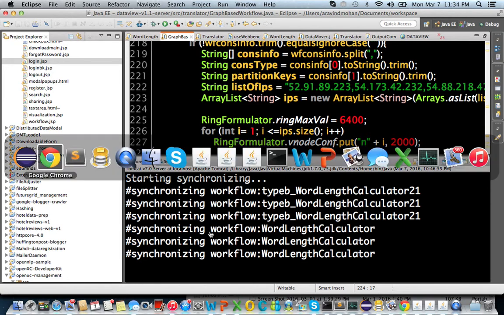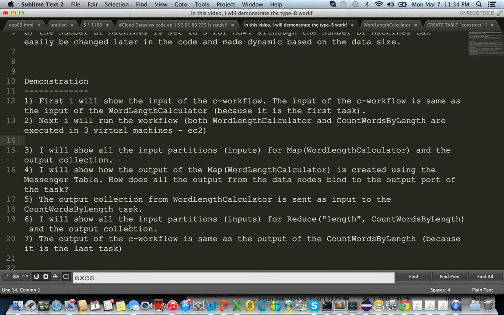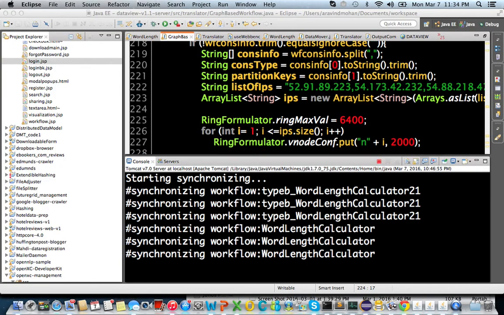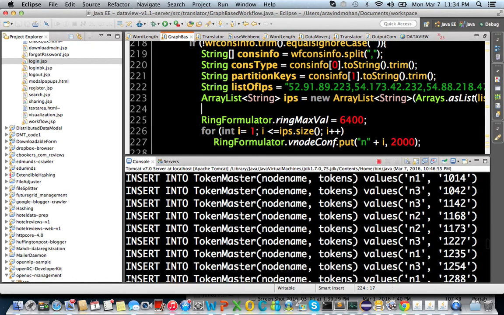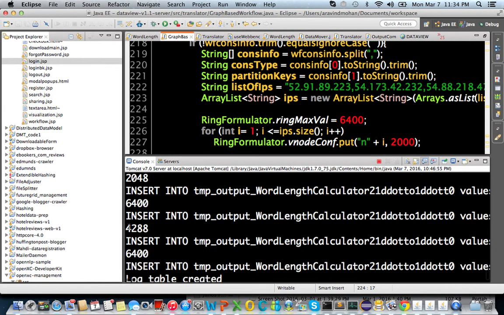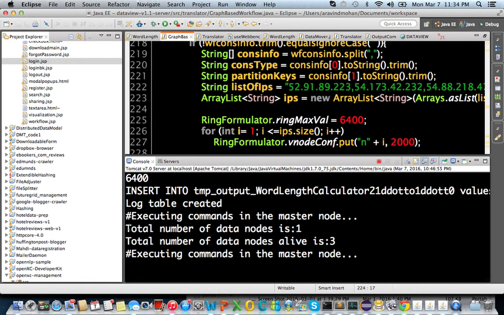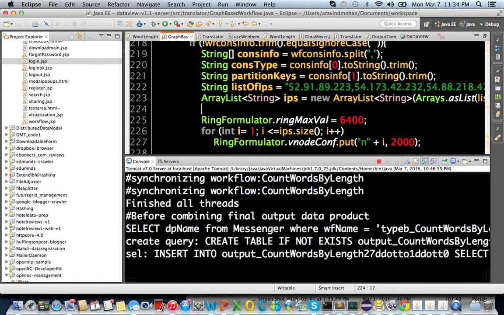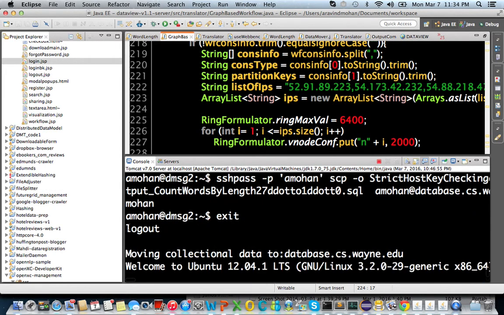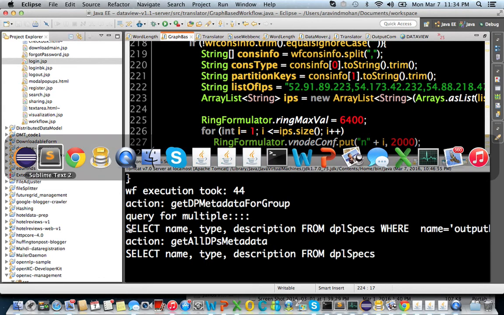So the workflow is getting executed. Let's give it a couple of seconds. Okay, the workflow got executed.